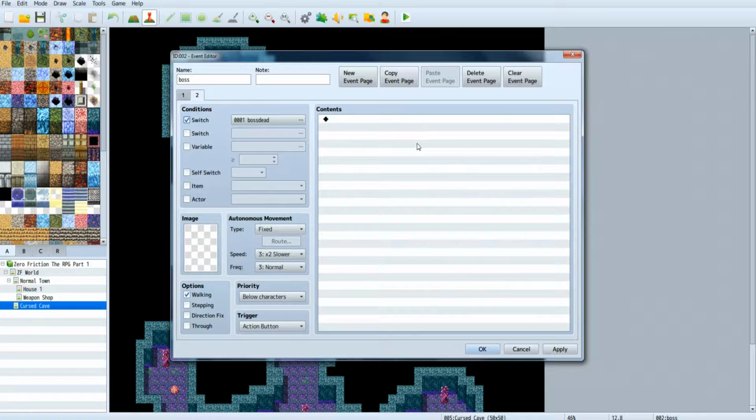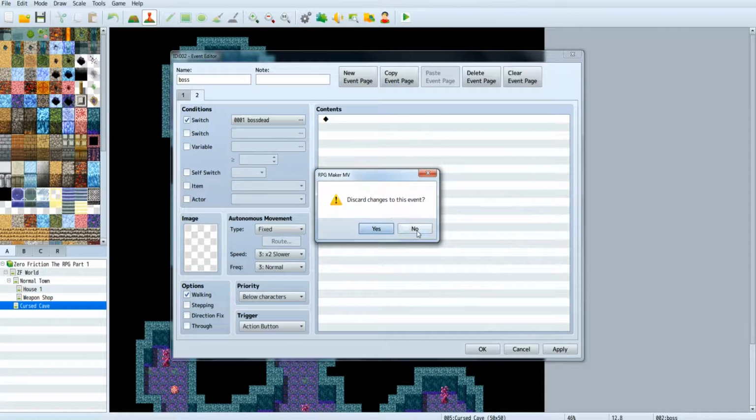So the game is going to come, and when I defeat the boss, the switch will turn on, and then the engine will see that this switch says boss dead, and if the boss is dead, to run this page, and on this page there is no image. So when I beat him, he disappears off the map. That's why he disappeared.